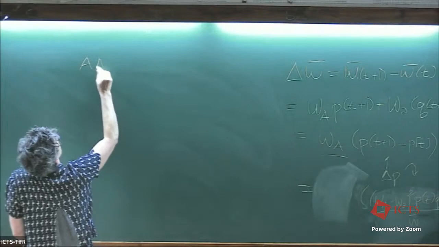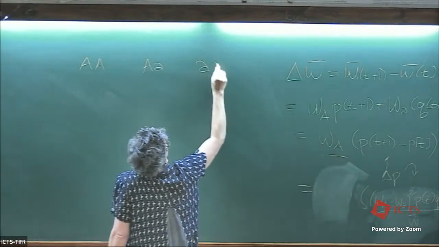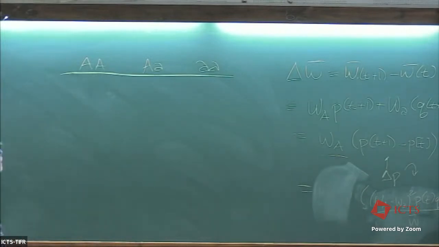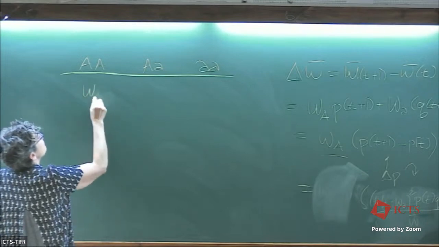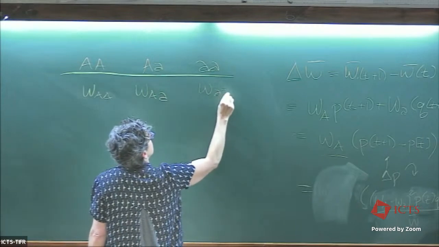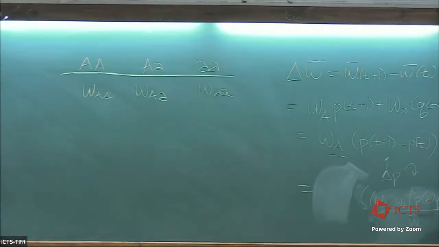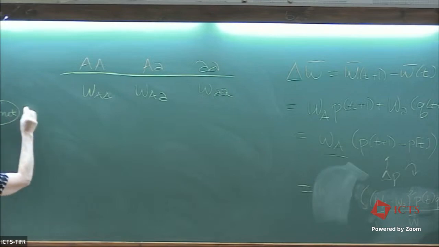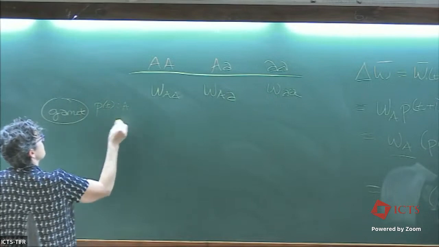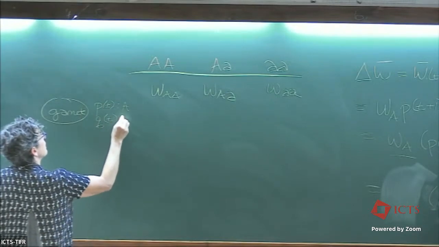Well, let's just work through what I'm going to model. I'm going to have 3 genotypes. We're going to do it in discrete time. And so we have fitnesses of those 3 types. And I'm going to start the model at the gamete stage. And I'm going to count. This is where I'm going to census, and I'm going to count that there's P of the big A gametes, sperm and eggs, and Q of the little a types.